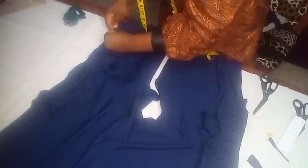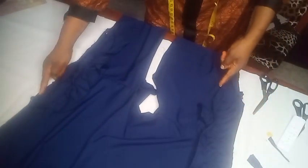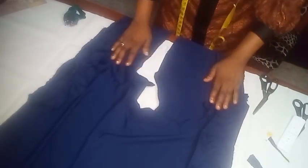So we'll go ahead right now and join it and attach it to the dress itself. Attach it to the dress itself on the shoulder. So I've gone ahead to use my pin to hold it down. So I'll be heading over to the machine to attach it by 1/2 inch. I am done attaching it. That is what we have over there.